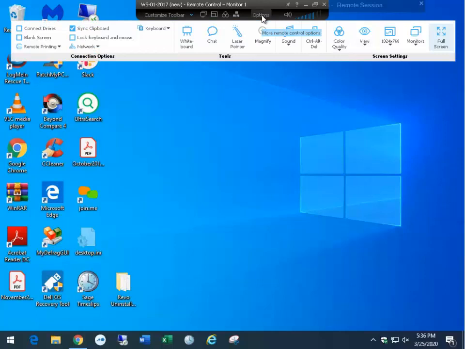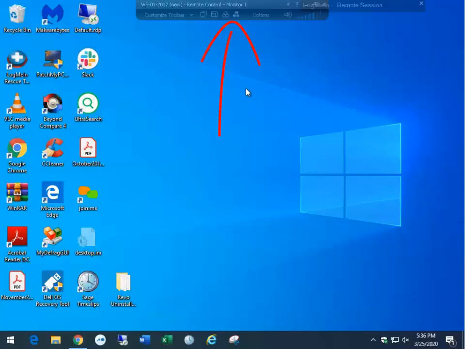A few other things that we could do there, but the biggest thing that we would need to know is this next button here, which is the way we can send Control-Alt-Delete to our computer in the office. Control-Alt-Delete is a special set of keys on our keyboard. When we press them, that demands the computer's immediate attention.